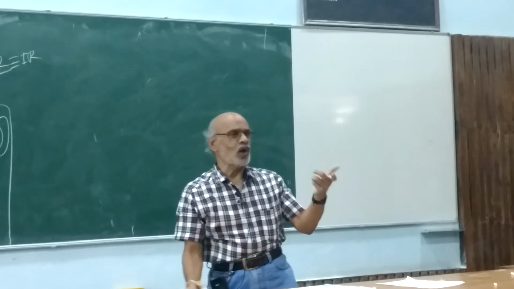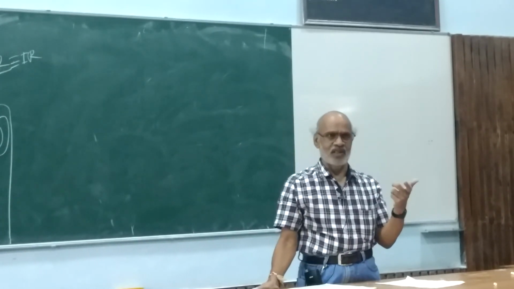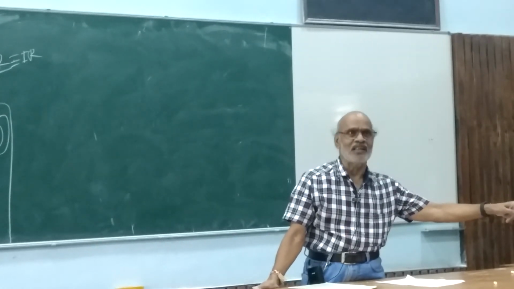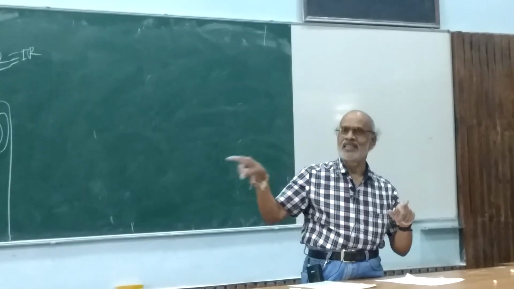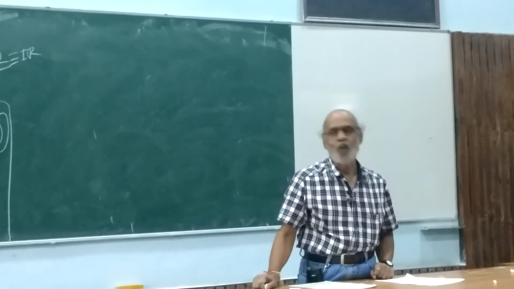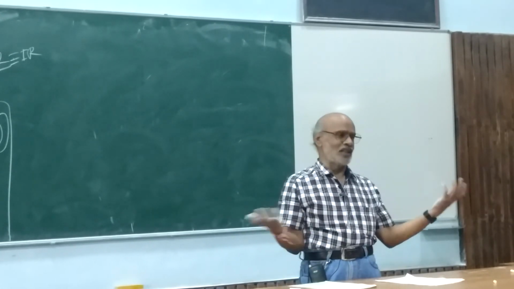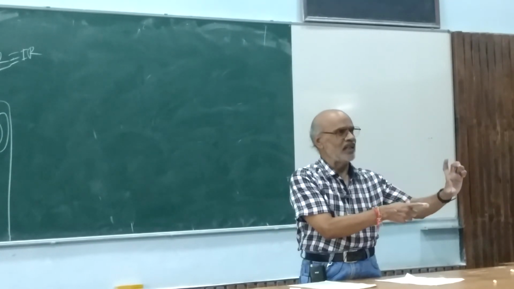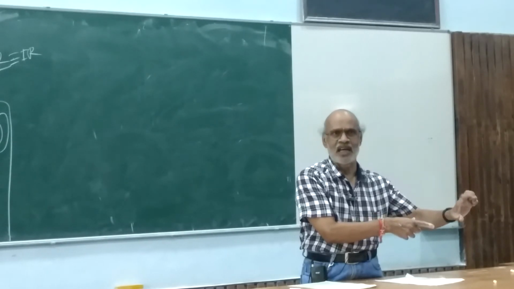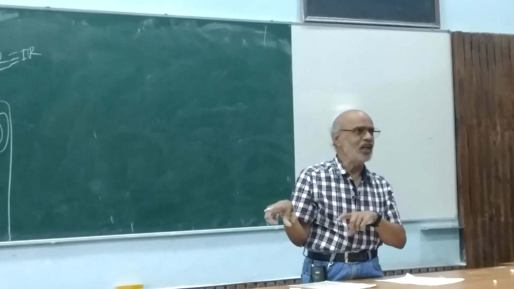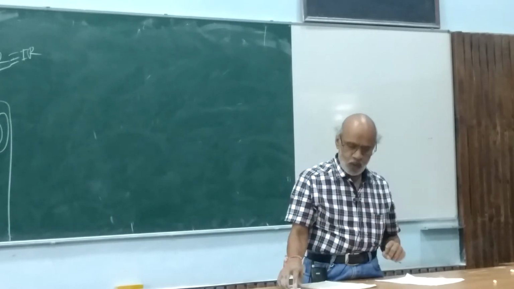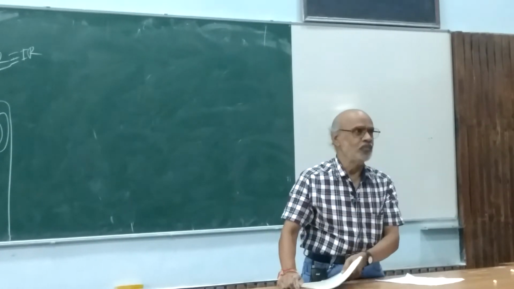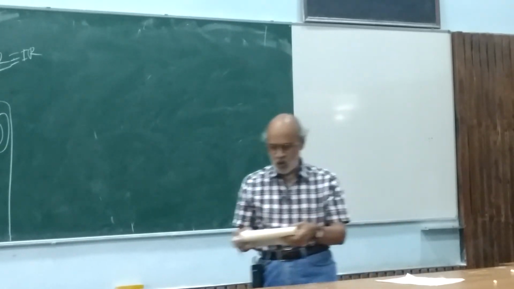Now, I want to talk about yet another representation here. Part of the time dependence is carried by the state vectors and part of the time dependence is carried by the operators. So obviously you would call it an intermediate representation because part of the time dependence is carried by the state vectors, state space, and part of it is carried by the operators. Now, how do we call it the interaction representation? I have to write down something before I could justify it.